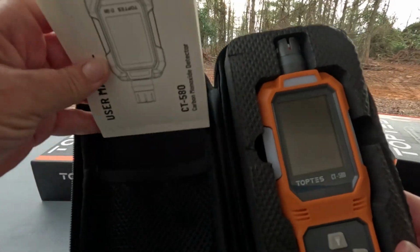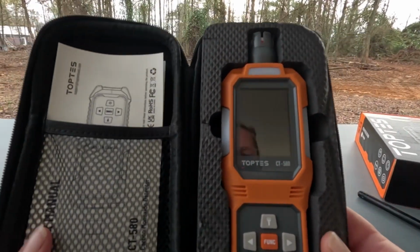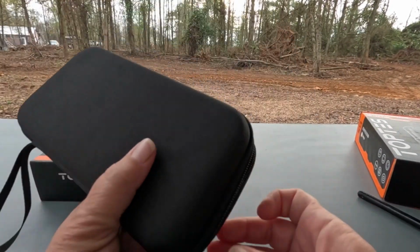We're going to put the instruction manual back in here, just in case in the future I forget how to calibrate it or something. We won't lose it. So that one is very cool.